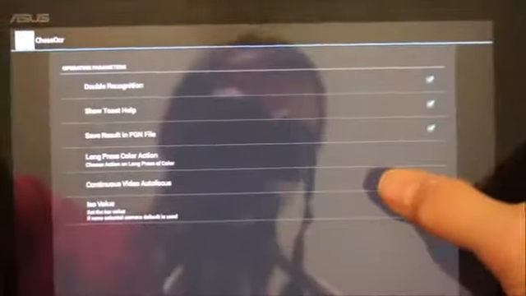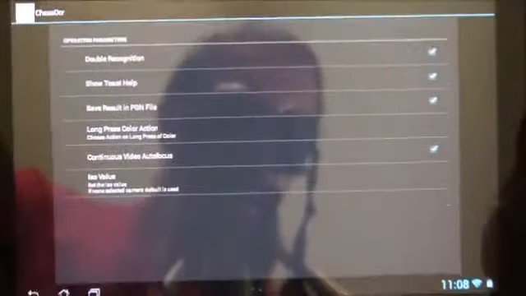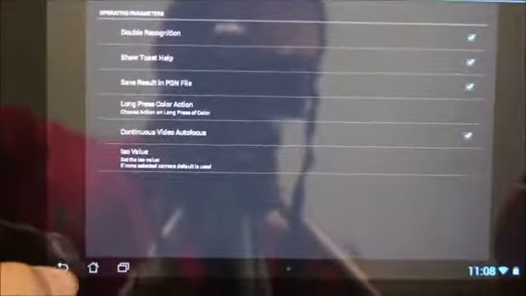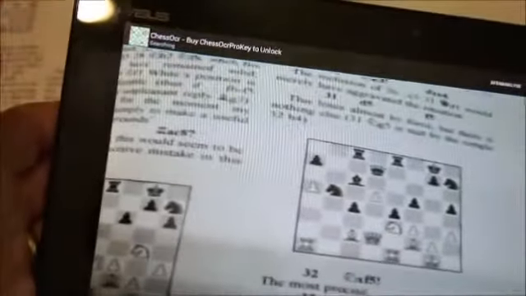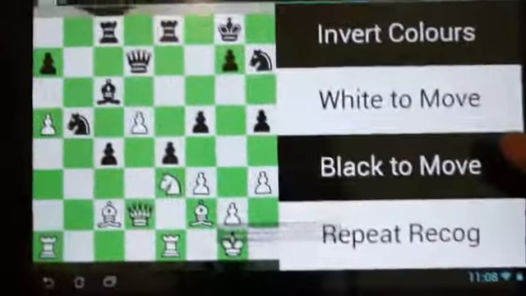Another new setting is the ability to turn on continuous autofocus. This setting appears only for devices that have this capability. Using continuous autofocus often makes the autofocus process a bit faster, so it is worth experimenting with this setting. However, it does not change the recognition results dramatically. Here we can see that the autofocus is indeed slightly faster when this setting is on.